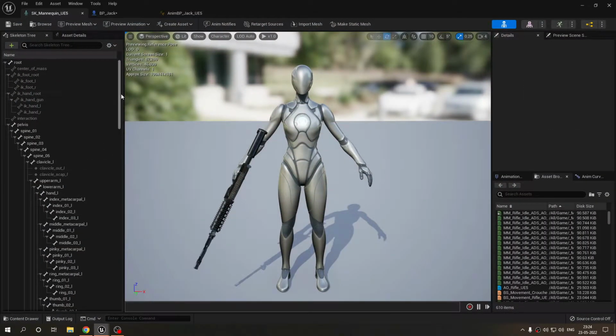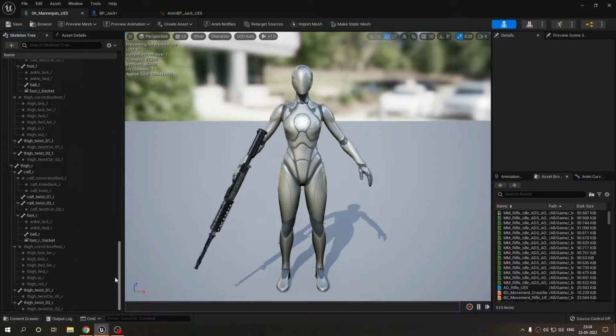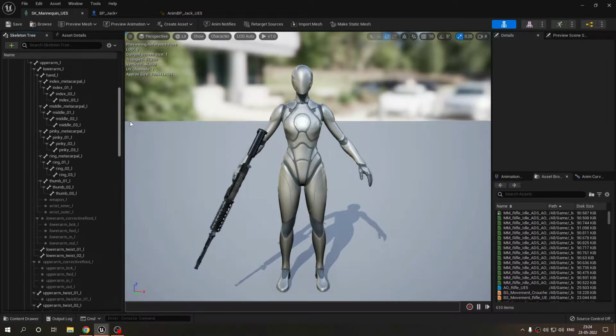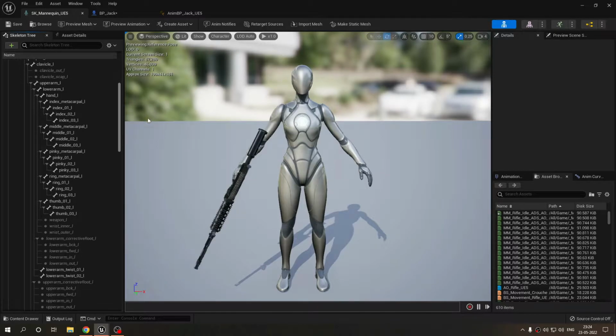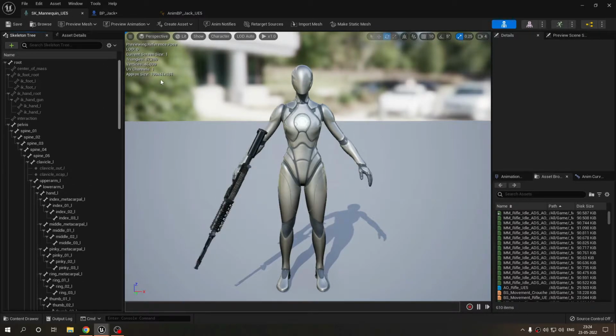This is the skeleton, as you can see, and I attached the weapon just to test how it is looking. And this skeleton is so much more vast than the UE4 skeleton. And the control rig is very good. Why did I choose this skeleton? The reason being that the control rig that Epic provides us for the UE5 skeleton is very versatile, and I can easily create my own animations if I feel like it.